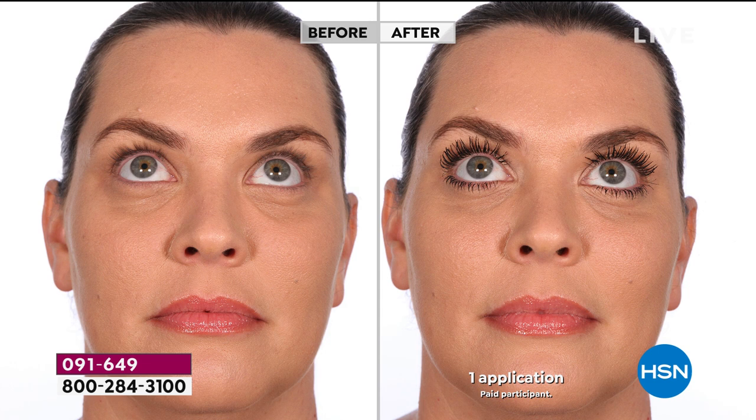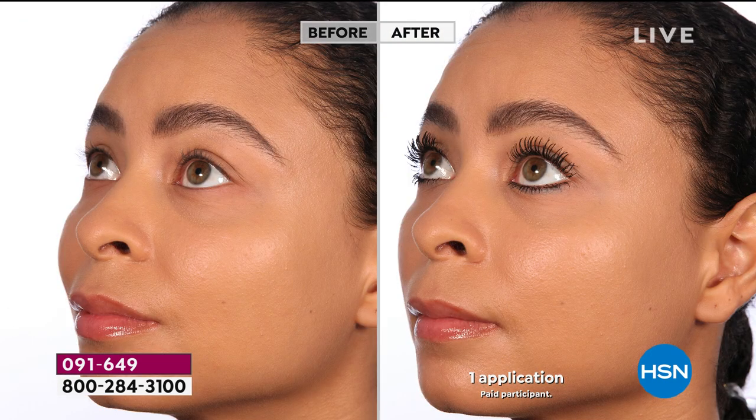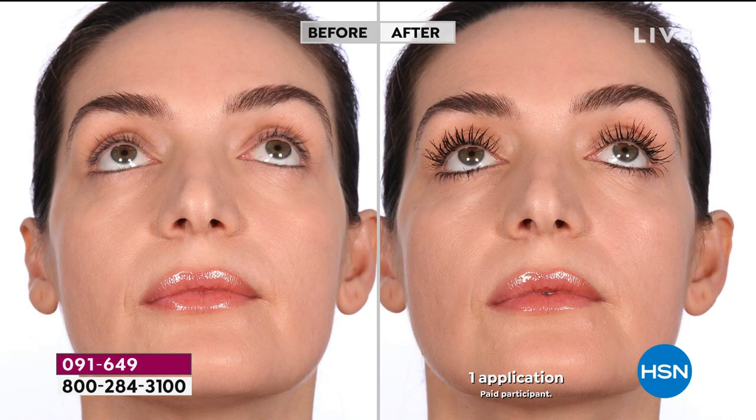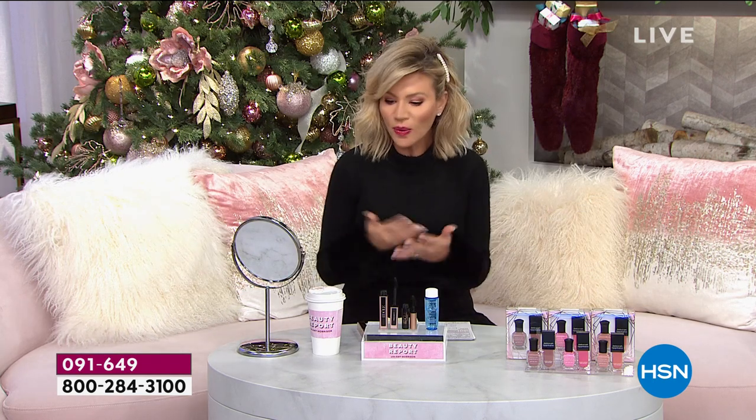In fact, it took 3 years for Lancome to create this incredible Lash Idole Mascara, where if you've got the hooded eyelid, you've got small wimpy lashes, you're saying to yourself, you know what, Amy, I can't even wear mascara on my bottom lashes because everything gets clumped up and then it becomes a hot mess. I want my eyes to look more open. What mascara can I use? You know, in a sea of mascaras, it's like, where do I start? I don't know where to begin.